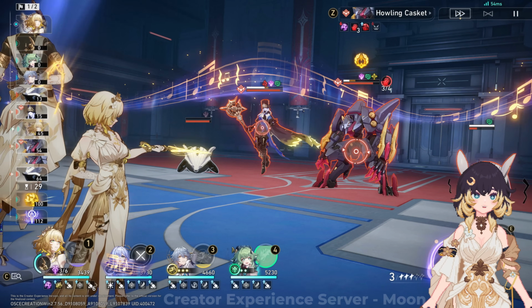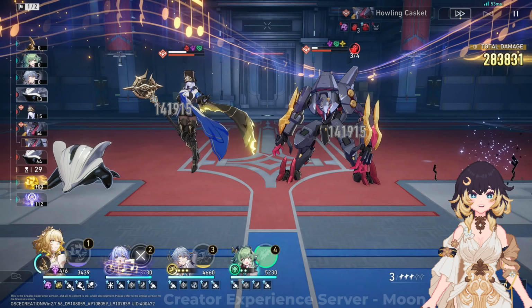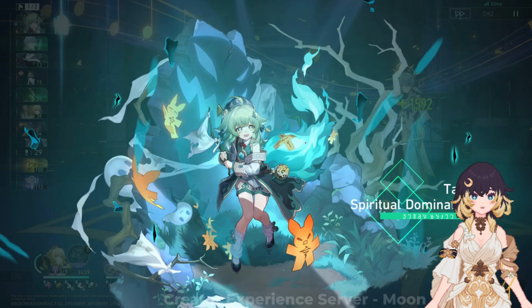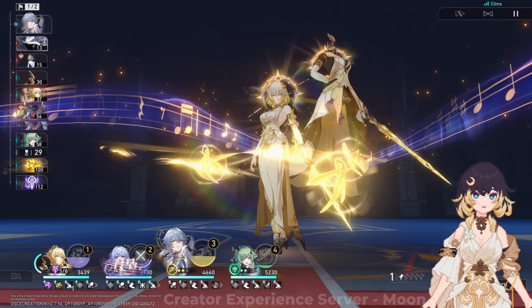So now let's use Aglaea's enhanced basic attack once again. And bam! There we go. And now the Garment Maker will attack. Now with Huohuo, I'll just use her skill once again. We'll also follow up here with her ultimate. And now it's Sunday, I can advance forward Aglaea.